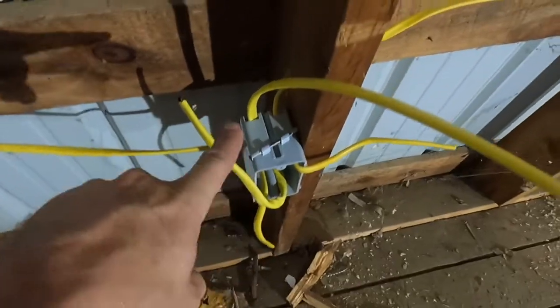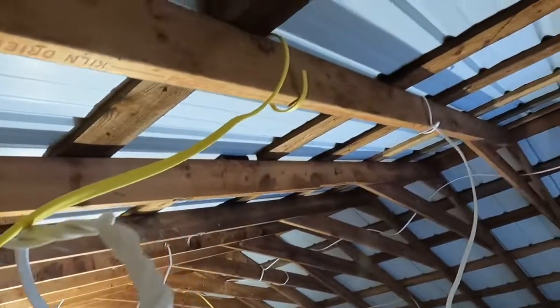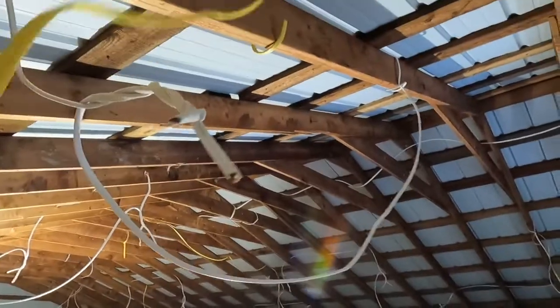Also, really quick, this is more what it's gonna look like when it gets done. So let me grab a box here and show you. We'll have all of our wires coming in and going out, and they won't be hanging. I don't have enough wire staples. I only got a few, and we'll tack this up along here, up along there, to where you go, and I'll have another box up here. The yellow is for outlets. The whites are for my lights. But let me show you real quick what I got going.